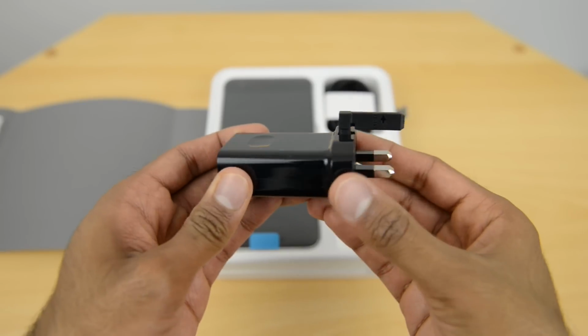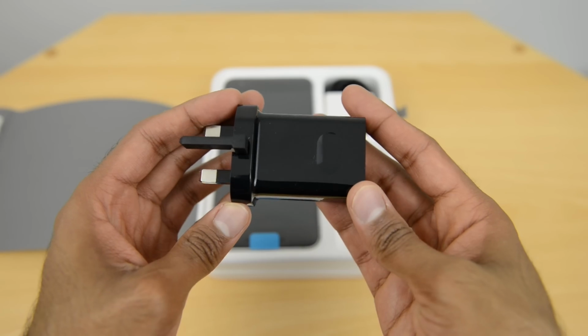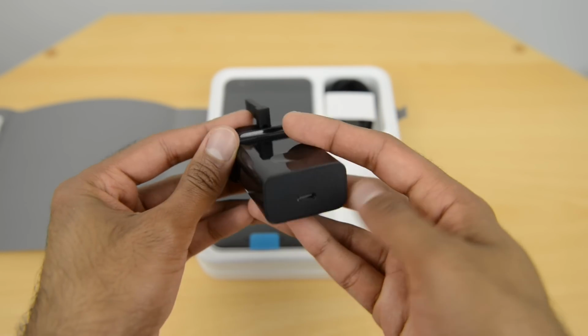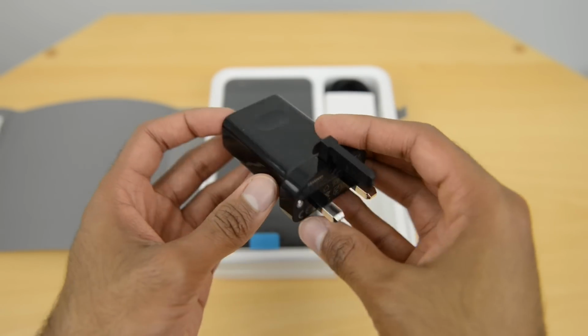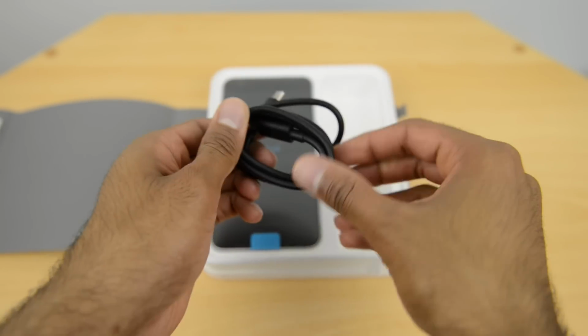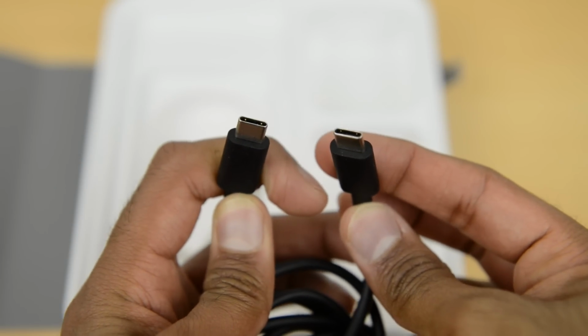So there is a single USB Type-C input which is at the back, not at the side. The Nexus 5X has it on the side, which is a very weird placement and kind of comes in the way. So this is nice to see that we've got it in a more traditional place. There's a USB Type-C to USB Type-C cable. So this is what you're going to be using to charge up the device.